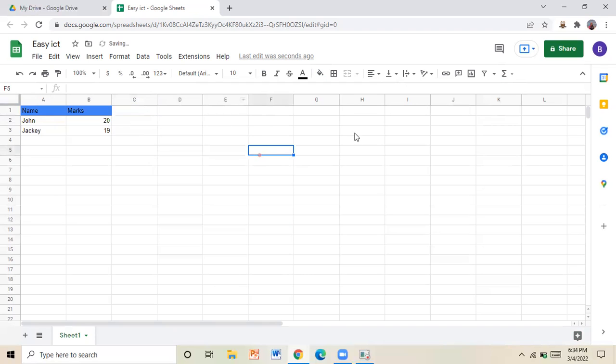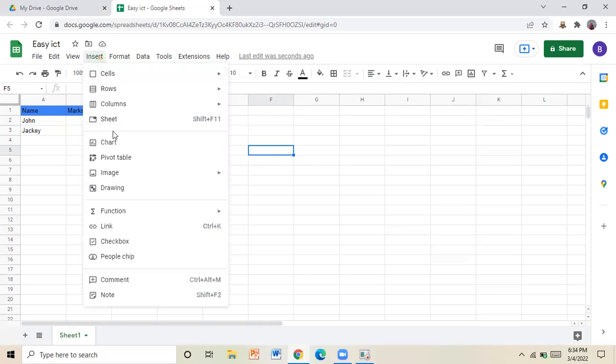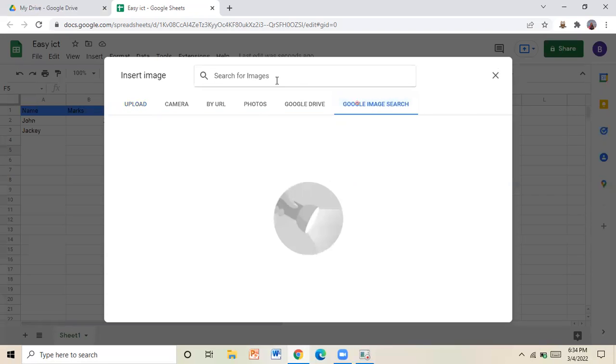Now I will show you how you can insert an image. Here is Insert, then Image, then Insert image over cells. They do not give an option to insert an image in a cell, meaning one image would be inserted in a cell, meaning a very small picture over cells. Now Google image search.